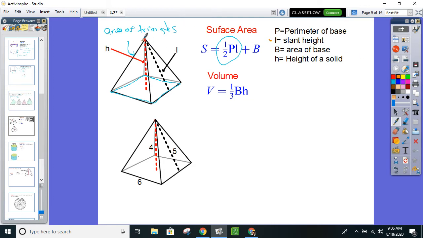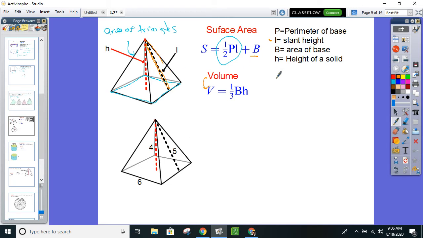Our slant height, there's 2 heights. There's the height of the actual pyramid, how tall the whole thing is. And there's the height of the face to the point from the surface. It's slanted. That's what we call the slant height, L, or lateral height, the side height. That's what we use an L to represent. B is still the same, area of the base, so it's just side times side or length times width, depending what kind of base it is. And then the height of the solid, we'll use that for volume, and we'll see why. So this is on the surface, so we use the surface height, the lateral height.